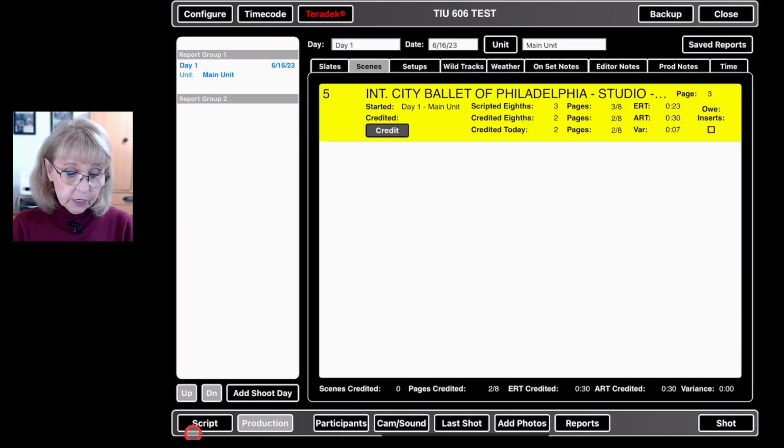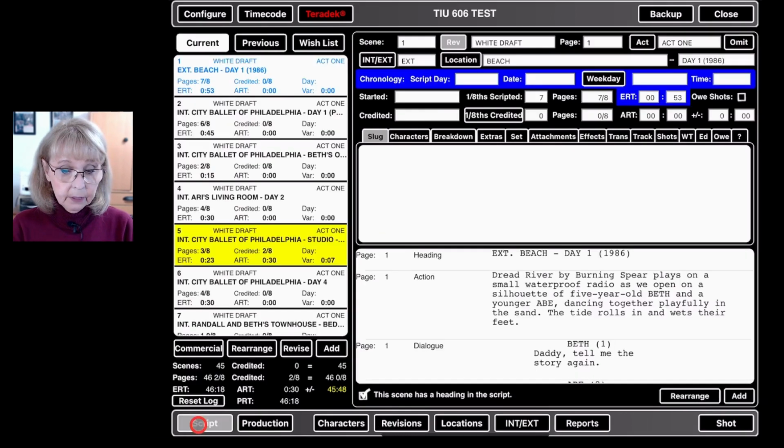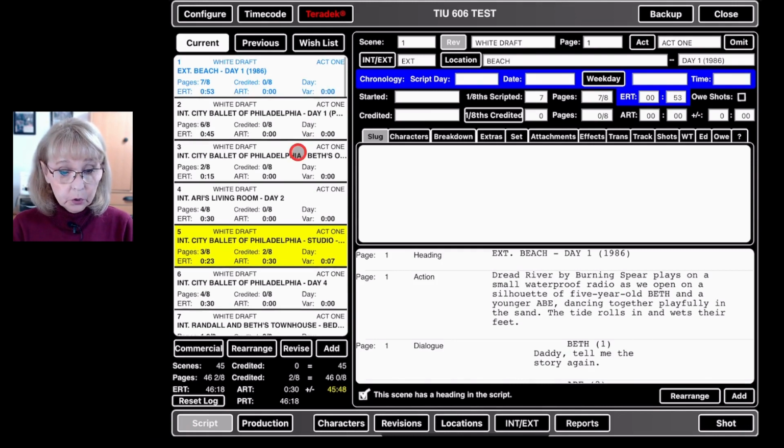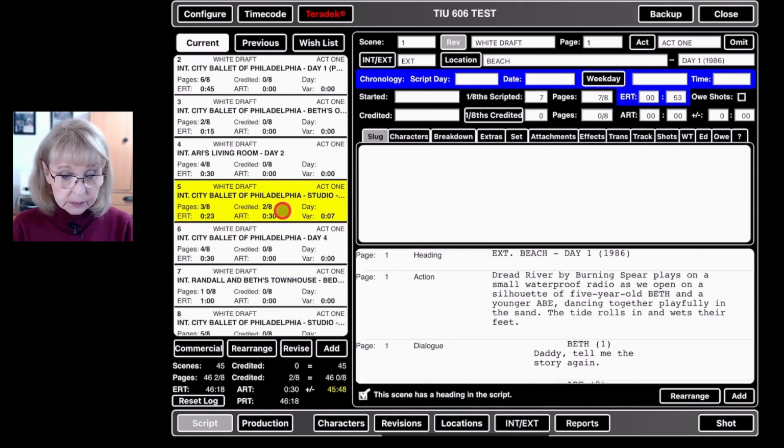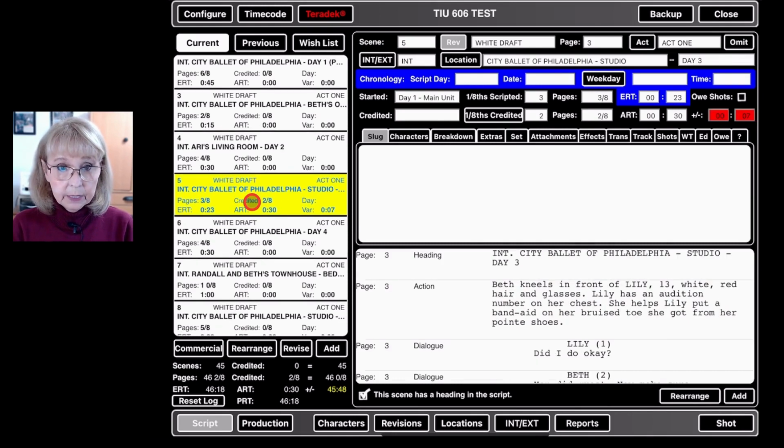And if you see it over here in the script tab, you're going to see that scene there now is in yellow. And so if I'm going through this, I'm going to say, oh wait, we owe some shots in this scene, and you want to make a note of what you owe. You click on it, and then you come over here to O, and then you make a note.